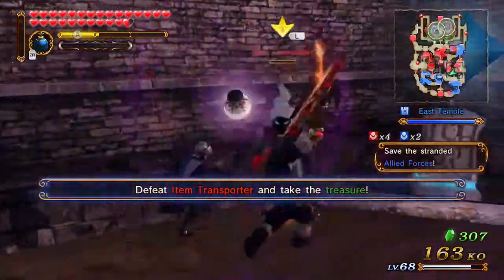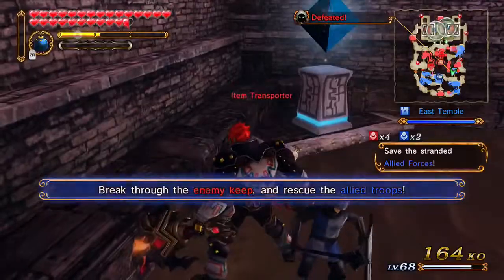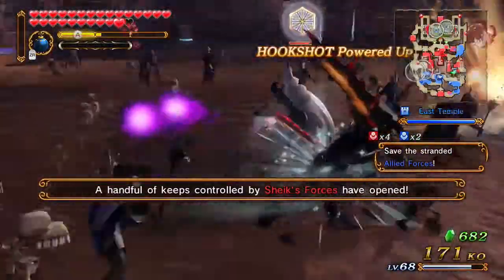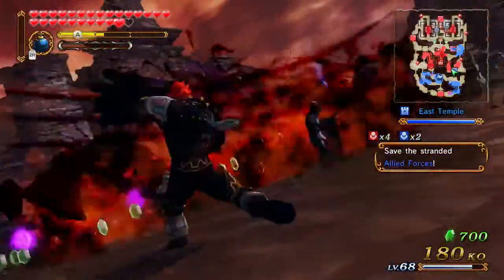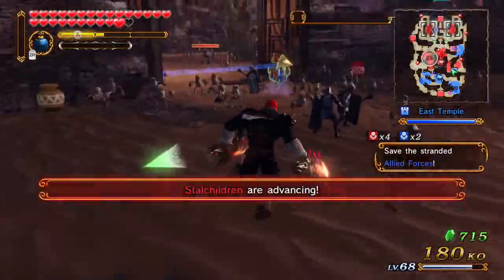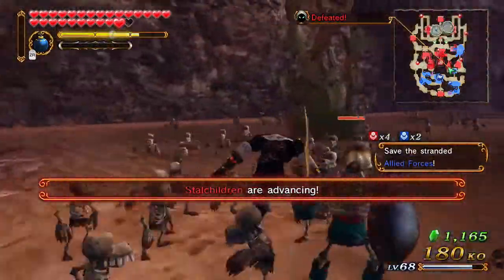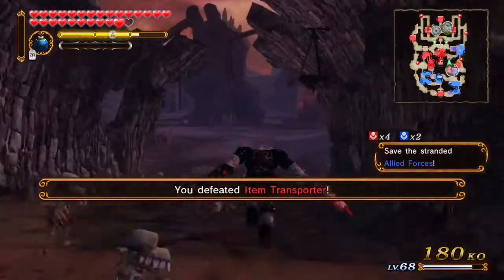Ganondorf is kinda brutal in this game, as in he's a beast, but he's also not that good. Oh, behold my mighty hand! Sorry. That's a little Marvel vs. Capcom reference there for you. Where am I supposed to go? Capture that keep. I defeated the item transporter. Yeah, that's great.